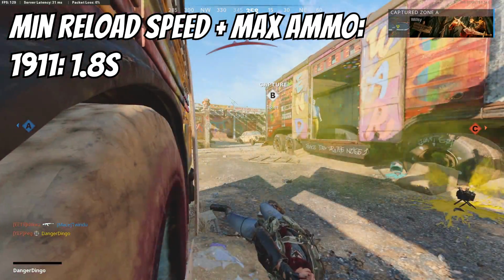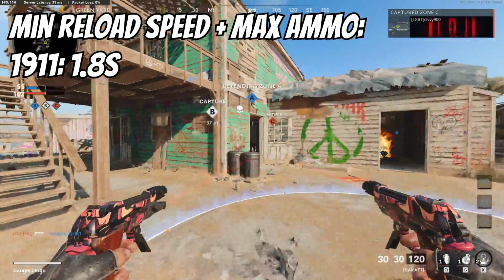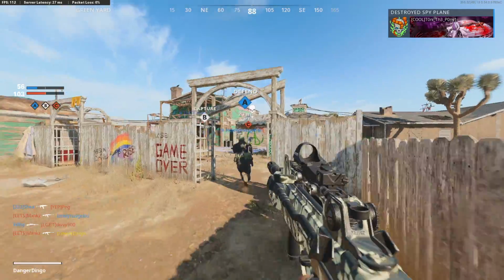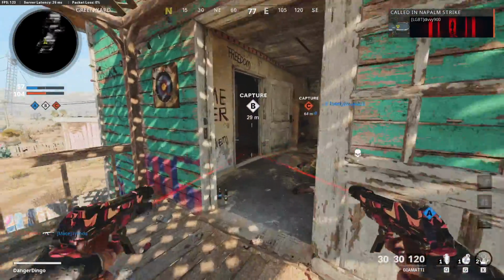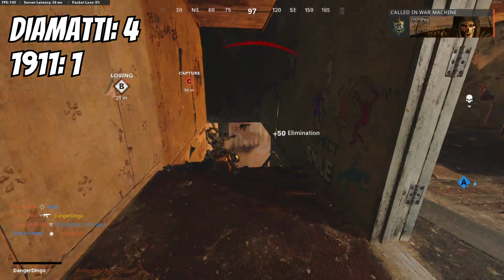That's a very, very fast reload speed. But the Diamatti is absolutely lightning fast here. Of those 30 round fast mags, 1.26 seconds, which is absolutely ridiculous for Akimbo Pistols. I mean, that is dumb. Basically, you just fire some bullets, you reload so quickly, it is not even funny here. So again, another score up for the Diamatti here. I think that's 4-1 now, which is absolutely ridiculous.